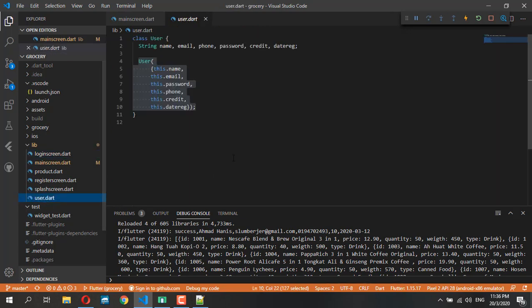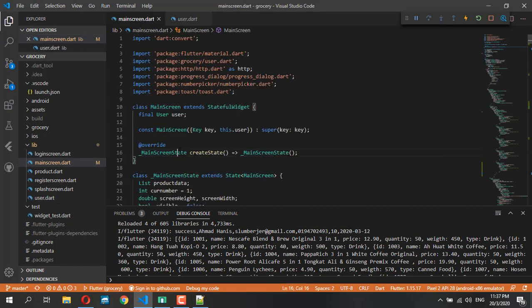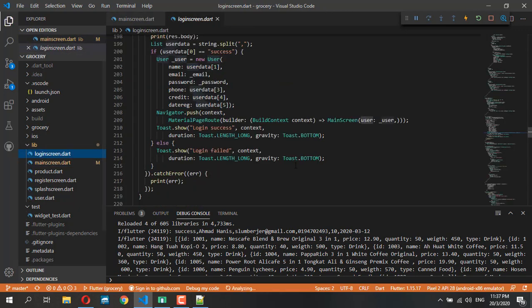So user is built by this user class, which contains name, email, phone, password, credit, and date register. So when we pass to this class, it will receive this user object, which comes from the login screen.